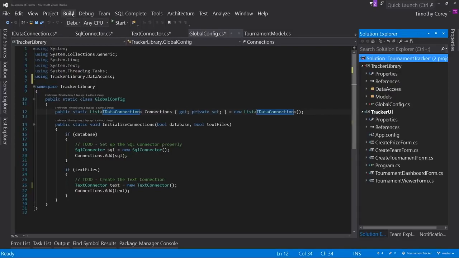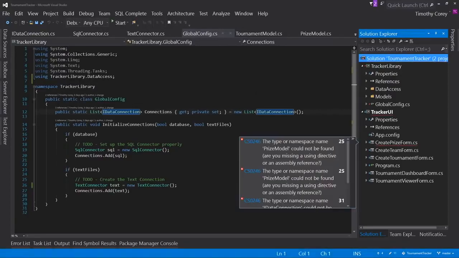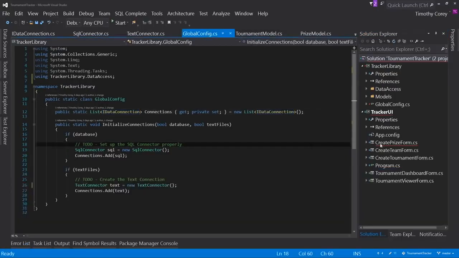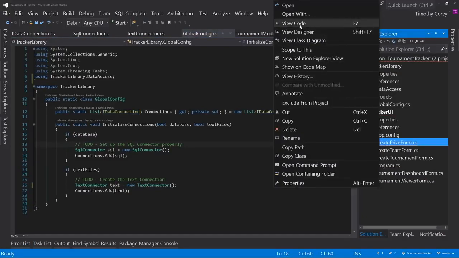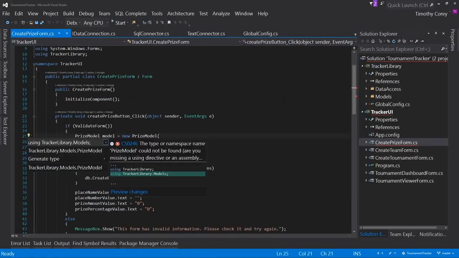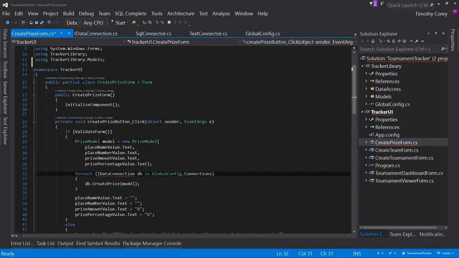The last thing I want to do is actually do a Build Solution, because I'm assuming there are going to be other issues that I've missed. In fact, right there, I got a red squiggly. The build failed, it said. It's got 3 errors. So if I come here and say View Code, it says IDataConnection, PrizeModel. I don't know what these things are. So if I hit Control dot, add the using statement.